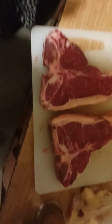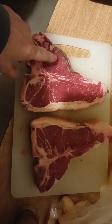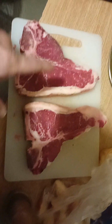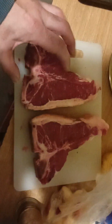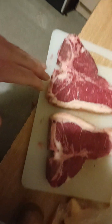Now, T-bone steaks are a bit finicky to cook because the fillet cooks at a different speed, or at a different rate, than the sirloin. So what you can do when you put it in the oven is just cover the fillet side with a bit of foil to ensure that it has a bit of protection.